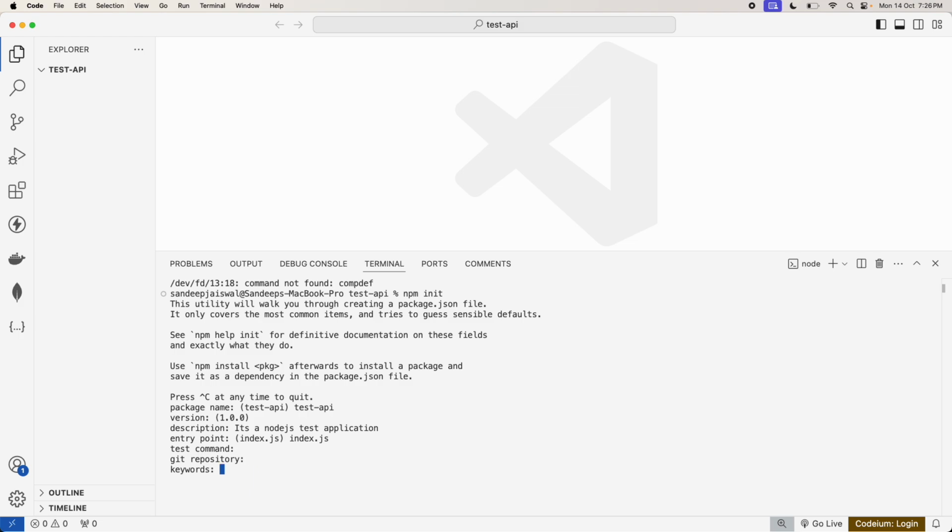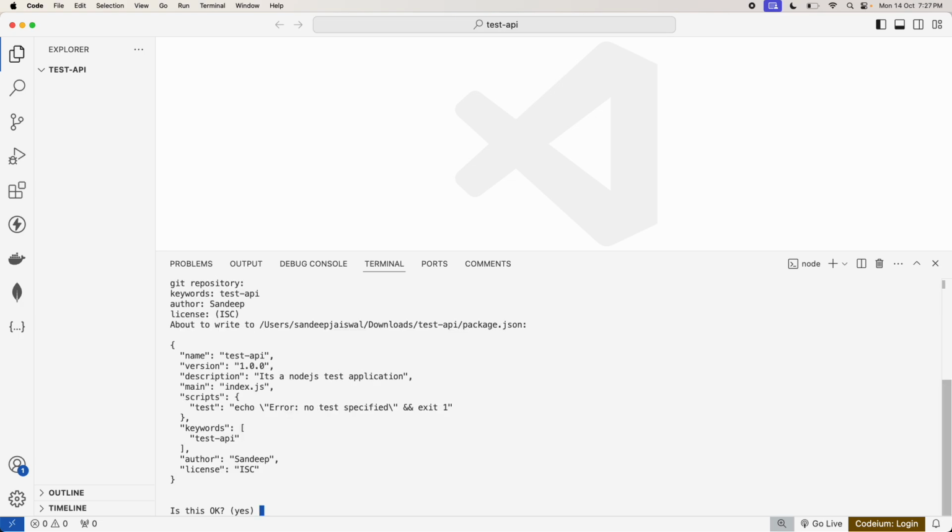Keyword, I'll write test-APIs. Author, I'm writing Sandeep, because I'm the author who has created this; you can write your own name. After writing this, it will ask for license; we will leave it as the standard. Now it's asking whether all the entries you have made are correct and fine. If everything is fine, just write yes.